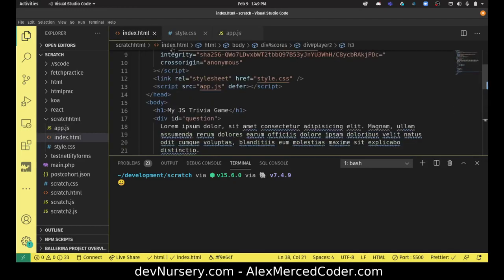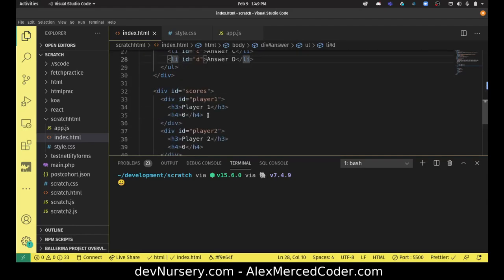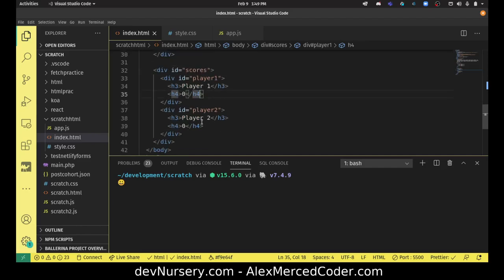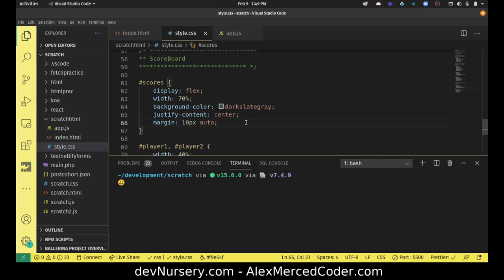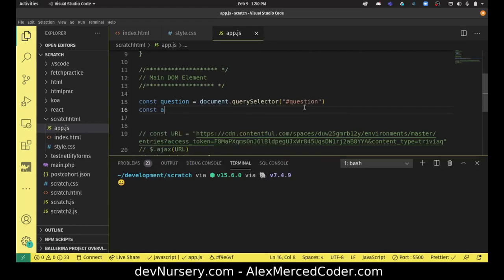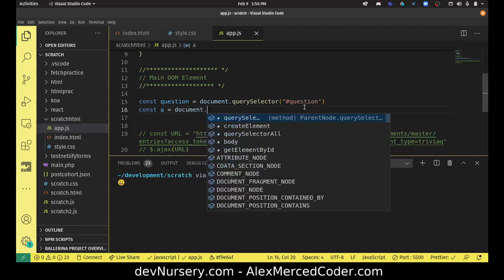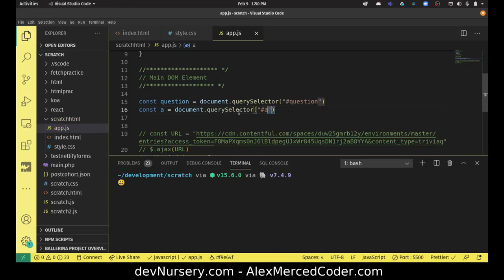Then what else do I want? I want to get the 4 answers in there, and then the 2 scores as well. So const a equals document.querySelector with the ID of a, and I can just copy this 4 times.